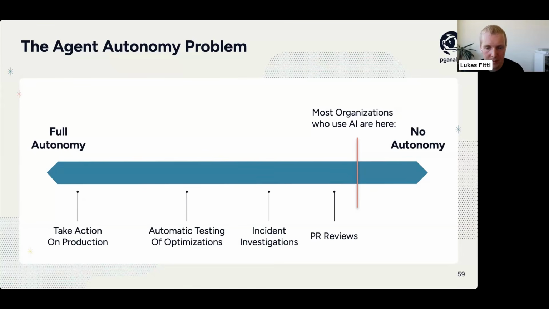On the right side, we have AI having no autonomy. I would say this dial on the right has probably shifted a little bit to the left. Especially the startups that we work with often have AI doing incident investigations automatically already. But for many enterprises, AI doesn't have a lot of ability to do things. Now, what we don't want is to have the DBA agent take down our production.